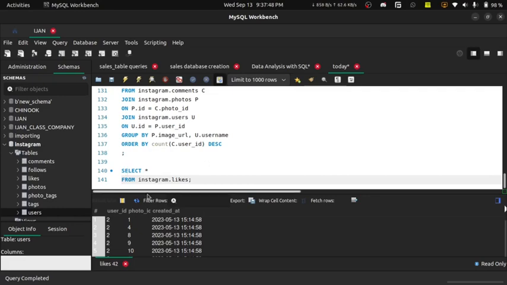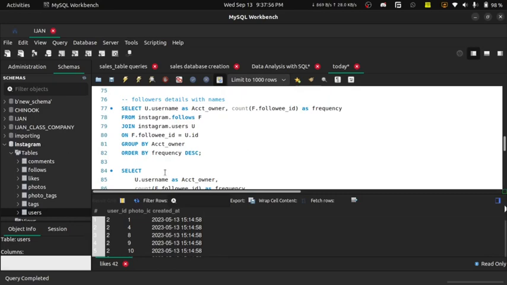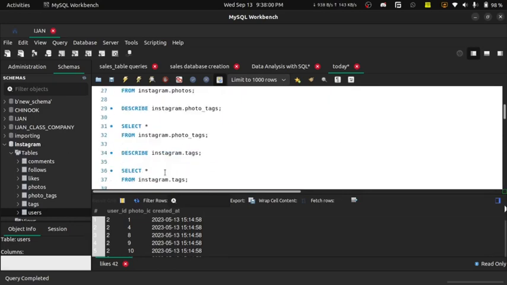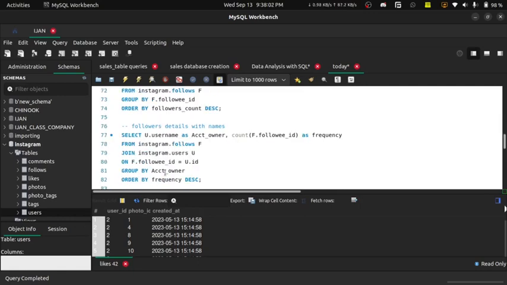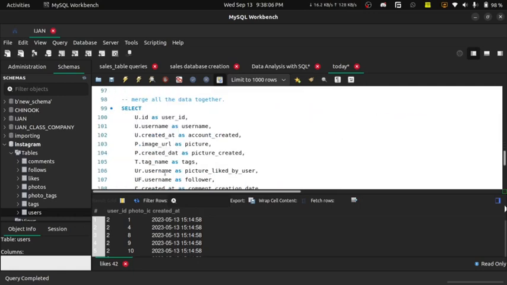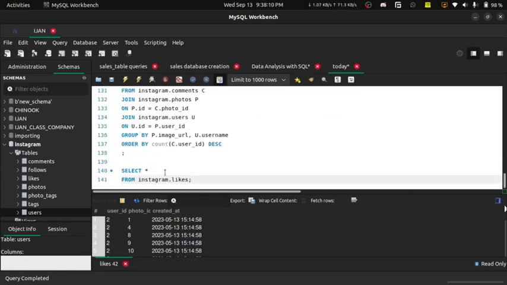So for instance, now I want to check the likes. I think we've done something around likes. Let me check. This is follower. Did we really do something about likes? Okay, maybe not. I thought we did already. And that was follower, and this is merging the pictures together.